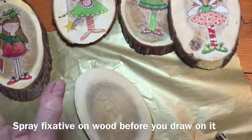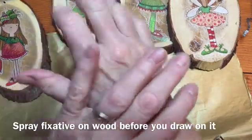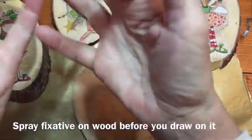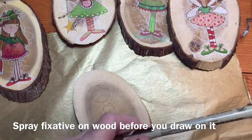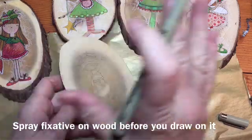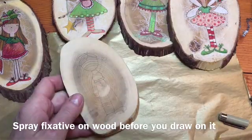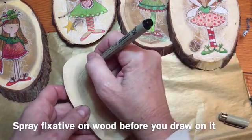And my first craft fair, I wasn't doing very many of them because of my carpal tunnel, but it seems to be a lot better, as you can see, because I'm wiggling my hands. So I was talked into doing a few fairs, and I love them to pieces. So now I got to get my act together, which is why these videos are including Christmas ornaments, because I have to get them done.